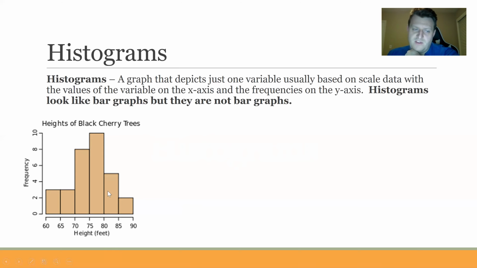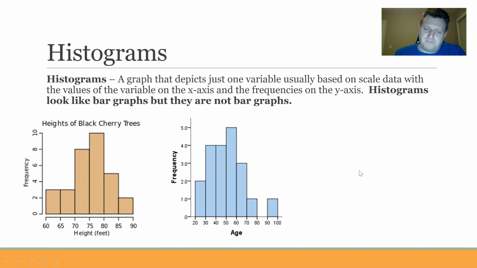The thing that I want you to pay attention to is that these bars are touching one another. That's a hallmark sign that we're dealing with a histogram and not a bar graph. To do these graphs the best way, the bars in a histogram should always be touching. For a bar graph, they should never be touching. Now, some people break that rule, and it might make things confusing. But just try to remember that graphical difference, and that will help you figure out what kind of graph you're looking at.